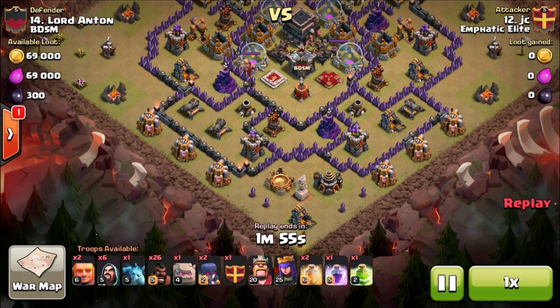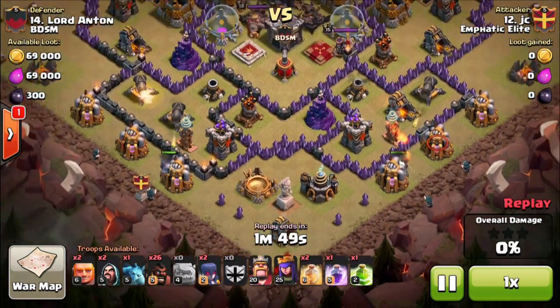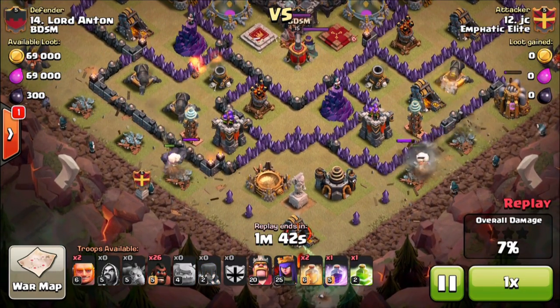Now, here we start. Let's have a look, waiting for the golems to be dropped. As you guys know, Larloon and Hogs are the easiest 2 ways to 3-star. Now you can see the wizard placement. He's checked that all those defences are going to be targeting the golems, which they are.